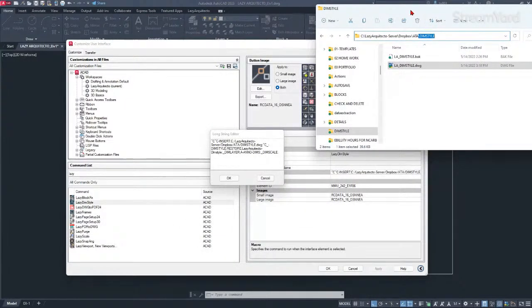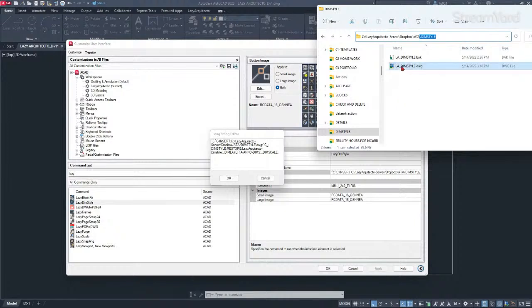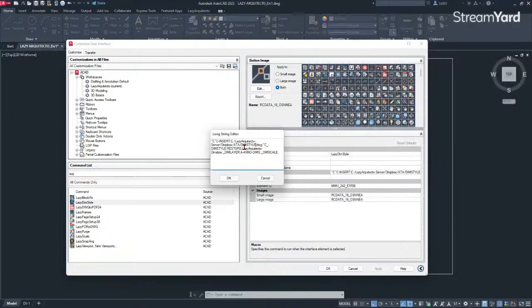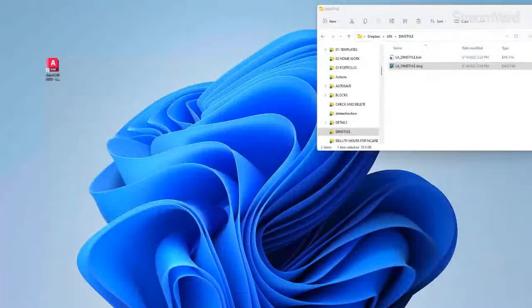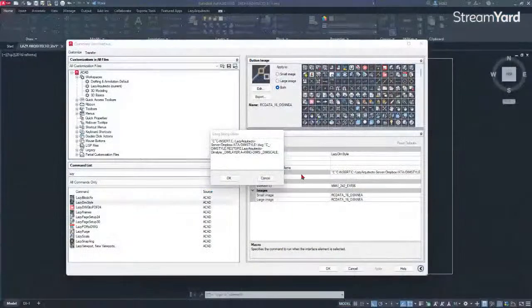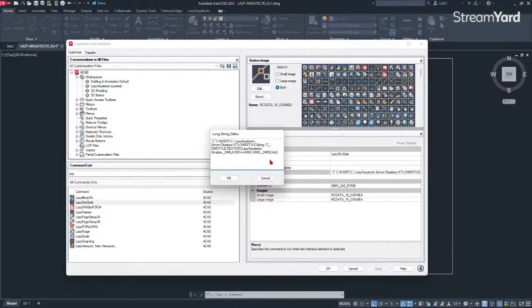So how I'm gonna fix it is, again, the file name is LA dim style. So what I'm gonna do here is add this, and then the file name again was LA dim style. Okay, so I'm gonna do here LA dim style, and then that DWG.